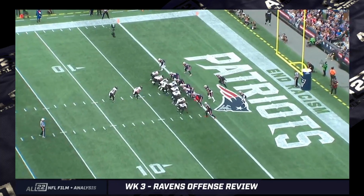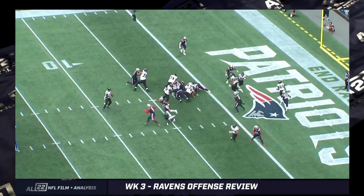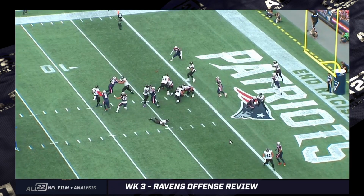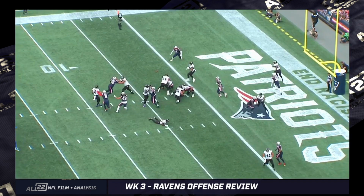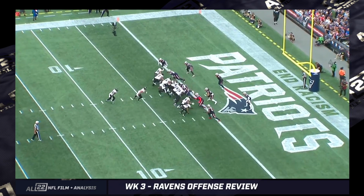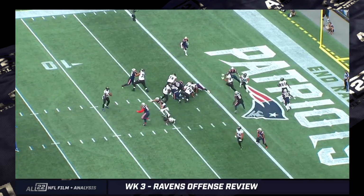on another play in the end zone, he's literally telling multiple people what to do, switching it off between him and 30. He takes Oliver. For whatever reason, 30 didn't switch as quickly as 8 did. You can see he chases it. He's chasing a little bit, and Bentley switches off on Andrews, and 30 doesn't switch off on Oliver.